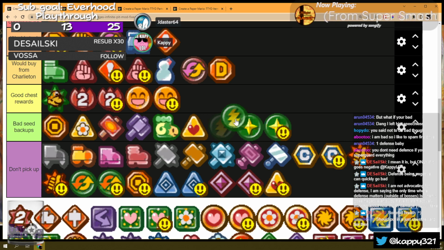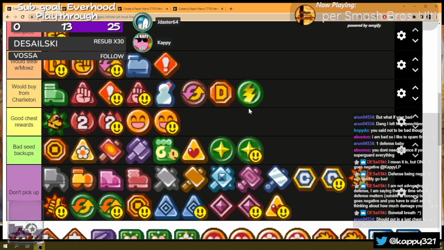Is Zap Tap another chest reward? It is. I have never used it. Yeah, I'm actually putting... No, I'm glad we talked about that, because I'm putting Zap Tap in don't pick up. Someone's going to tell me, but Kappy, the Swampires, the Fuzzies. No, stop it. You don't need Zap Tap. Kill them. Use Flurry. If you have her. Stop it. Don't use Zap Tap.